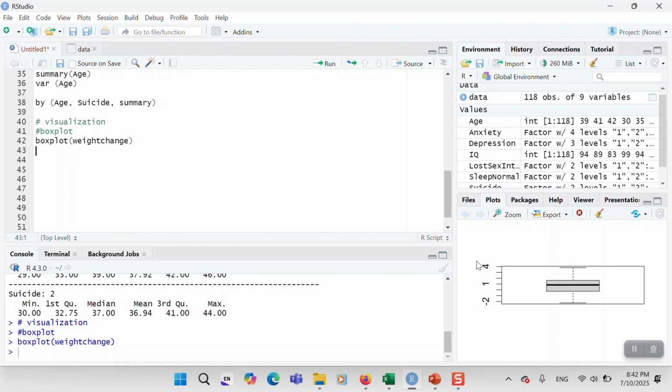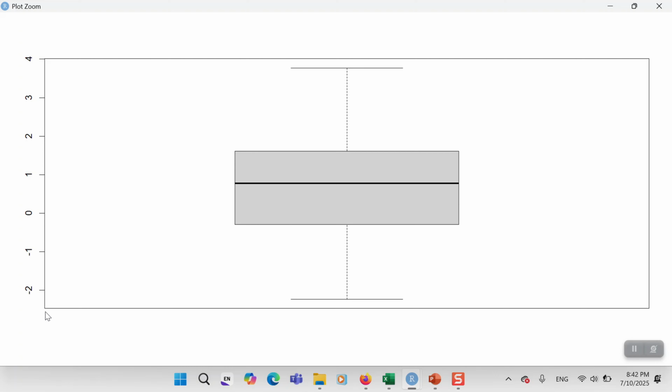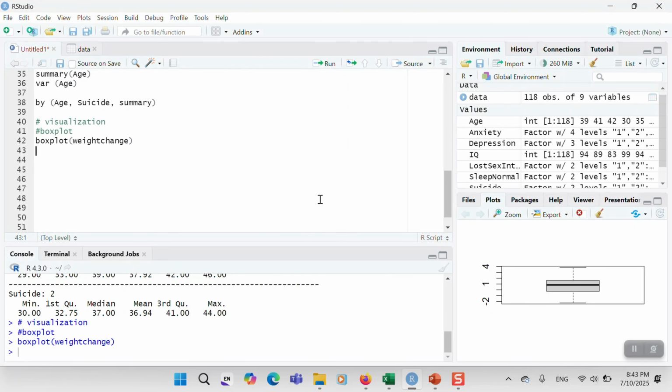That's it. If you zoom in, you can see that I know the minimum value, almost less than -2. I know the first quartile, I have the median, third quartile, maximum, and sometimes there are some dots here that show the outliers, which are the values that are extremely different from the other values. So you can also identify the outliers using the box plot. A box plot is also a quick way to compare between groups. For example, I would like to compare weight change between people who considered suicide or not, okay?